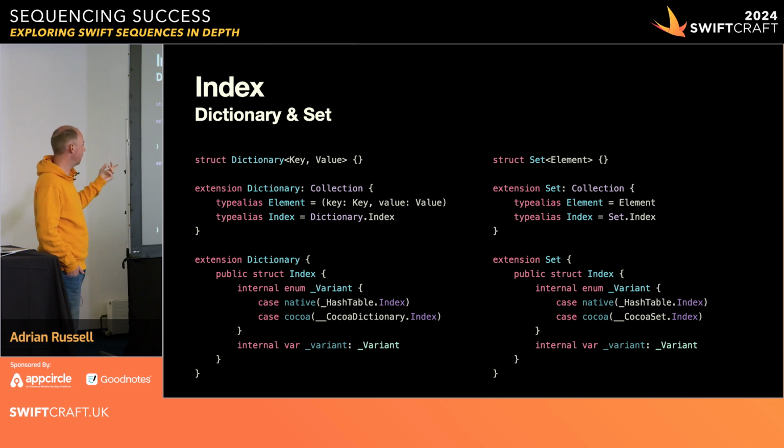So if you're interested in that, the hash table index just contains information about the bucket that the elements are stored in. Same with the order. The order doesn't matter for these elements. It will just be how they're inserted into those buckets. So there's the potential that when you insert something, so you add a new key into a dictionary, when you iterate through it again, it's not necessarily at the end. Same with a set. When you insert something into a set, when you iterate through it again, the new elements aren't necessarily at the end. They're just there at the position they would be for efficiency.